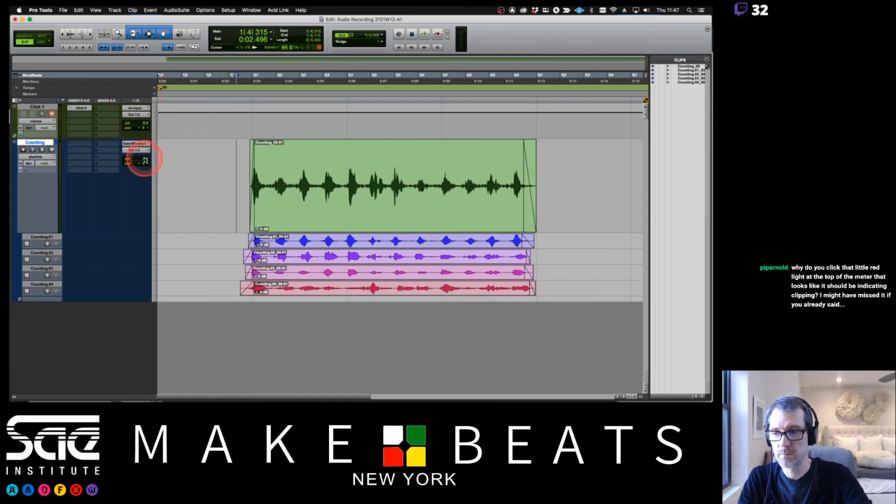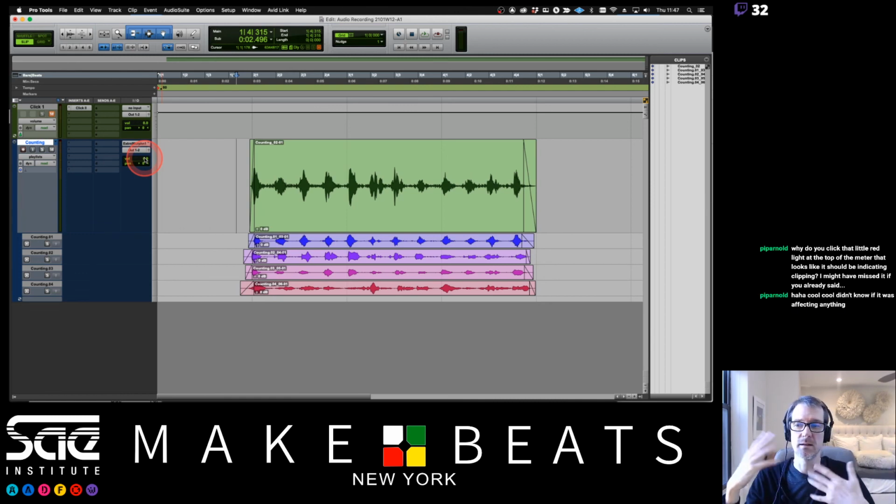Of course, this microphone here is not a perfect setup for me, so it's clipping sometimes without me meaning to. And for something like this, it's fine. But I usually click that just to turn it off, just so I don't have a red light there. It doesn't affect anything. It's just telling me, hey, you clipped. And I'm like, I know I clipped. Stop yelling at me. All right, so this is what we take a screenshot of.